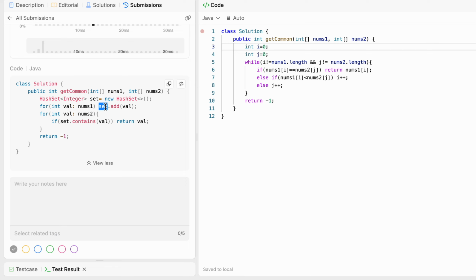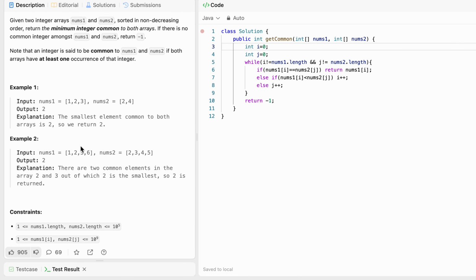But overall O(n), we can say, if both of them are equal and n is the average length that we have. So this was not a very time optimized solution, and especially not a space optimized solution, because we were using extra space. Then I thought around it, and I thought, how can I reduce the complexity? Basically, the main concern was space complexity. How can we do it without using any extra space? That's where it came to my mind that both of them are sorted, right?